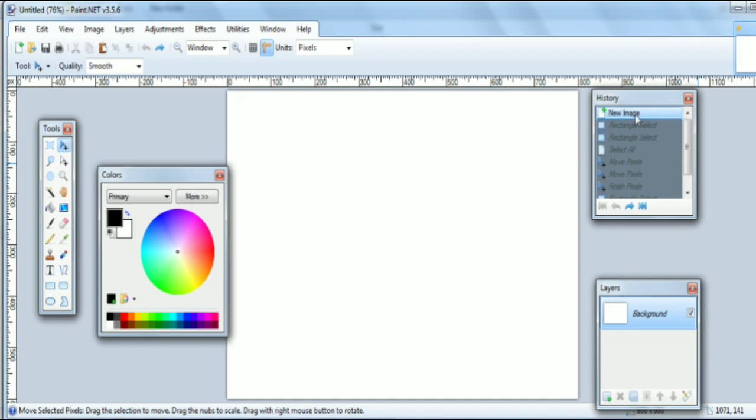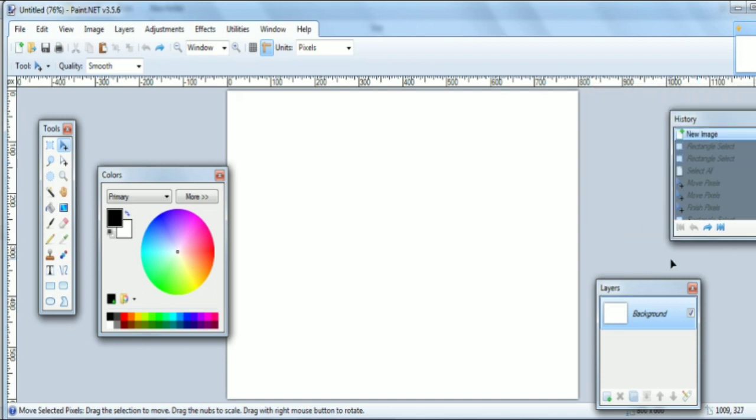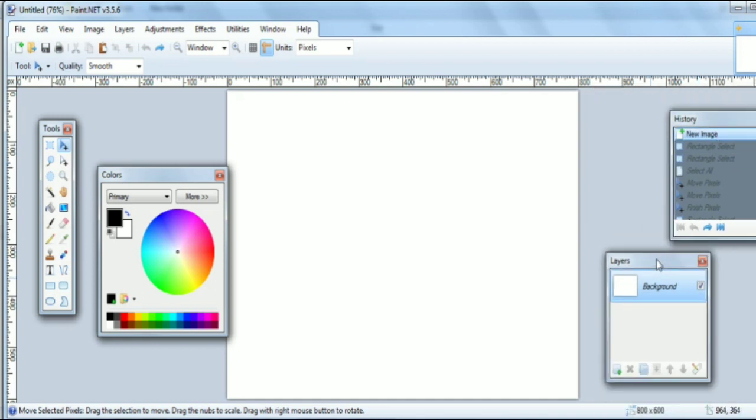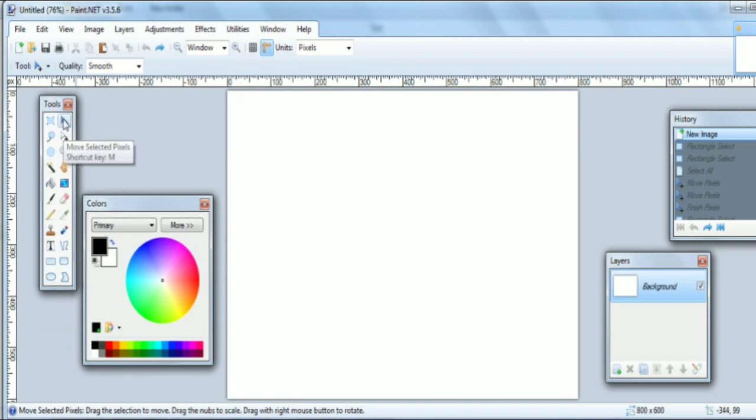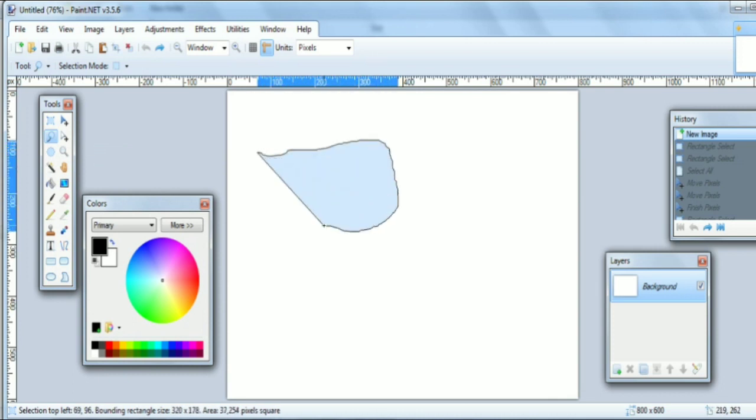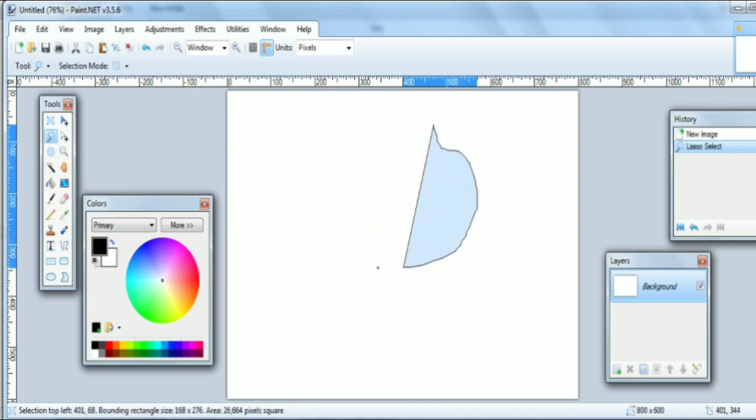It's pretty neat. So the history is a very useful tool if you make a mistake and if you want to revert back or forth, then that's the beauty of that. So that's that. The lasso tool basically allows you to, as you can see, draw around a shape, and we'll be using this to kind of remove a background and so forth.